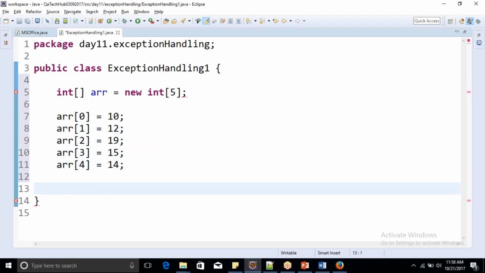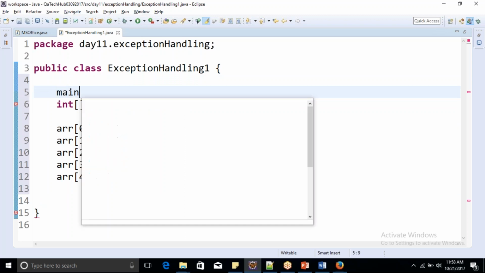Okay, so I defined an array with these values. My bad, I forgot the main method.